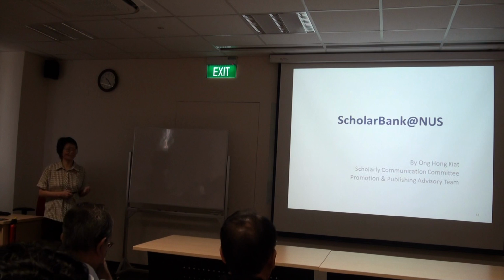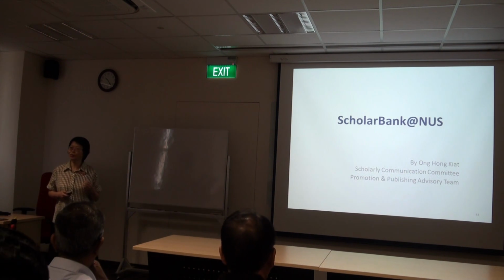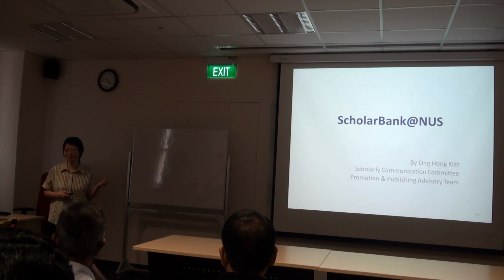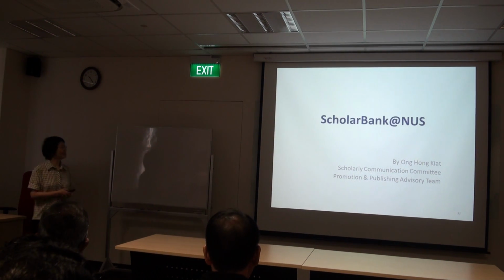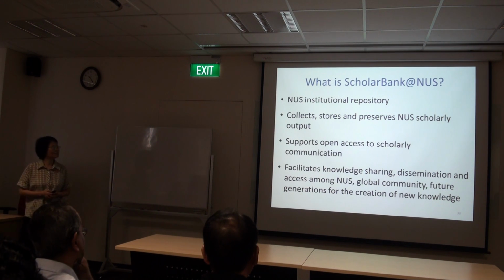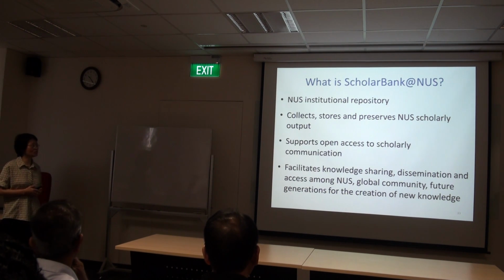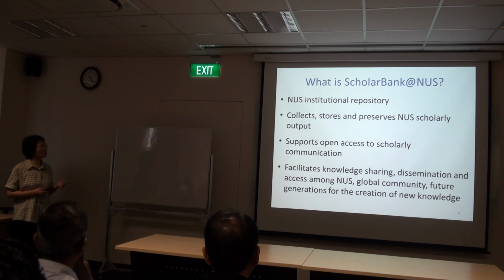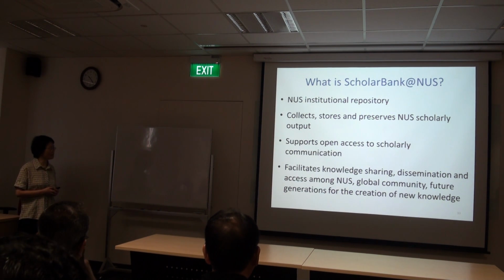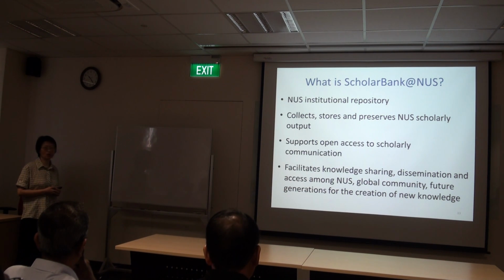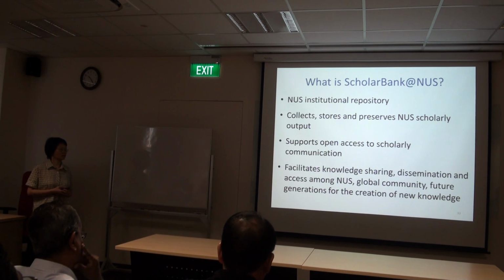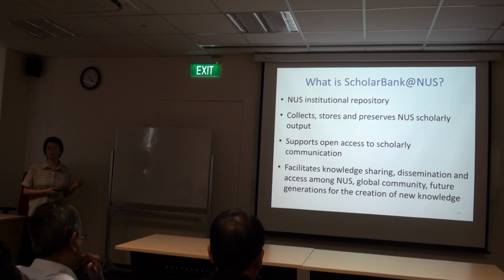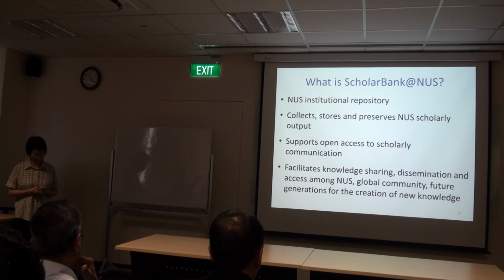I'm Hong Kian. By now, I hope you all will be very eager to participate in green open access and to find out how Scholarbank can help you do that. What is Scholarbank? It is NUS institutional repository. It collects, stores, and preserves NUS scholarly publication. It supports open access to scholarly communication and facilitates knowledge sharing, dissemination, and access among NUS, the global community, and future generations for the creation of new knowledge.